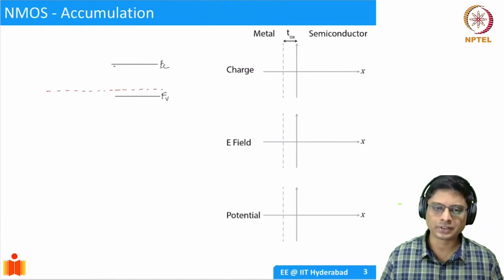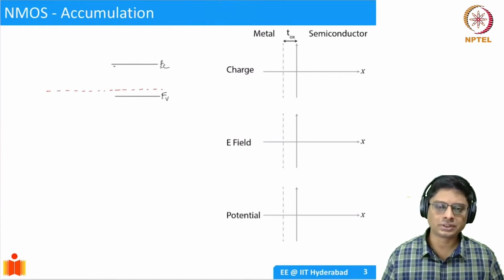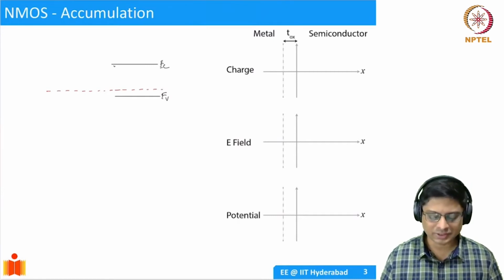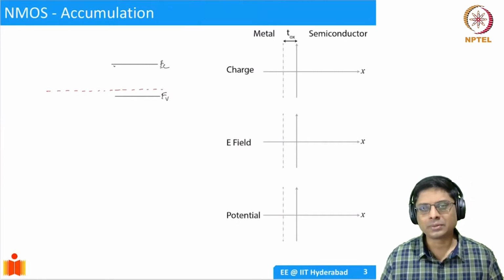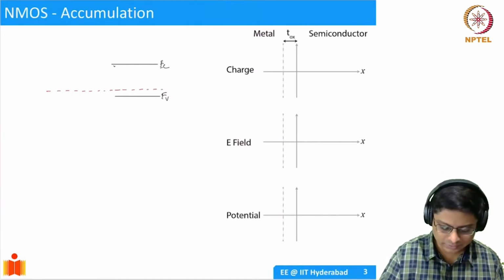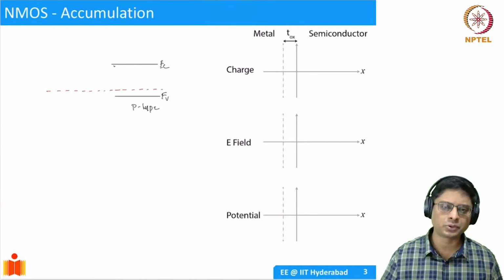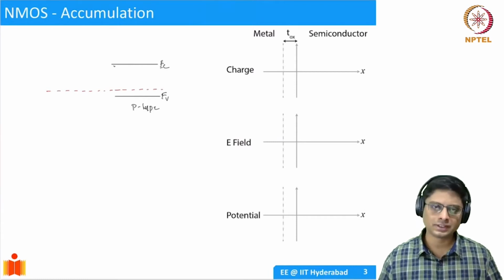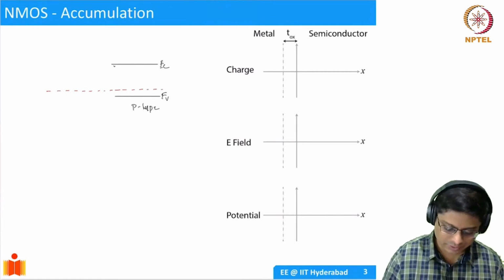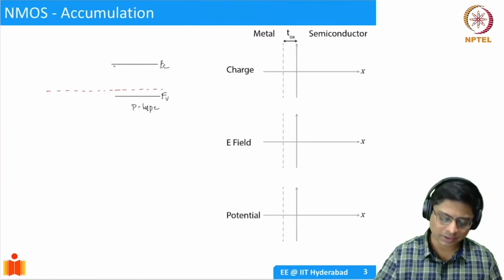So you have a P-type device, but we are saying that we want to study how the NMOS device works in accumulation. And if you want to accumulate it, what is the type of voltage we need to apply? So this is a P-type substrate which has holes, and we want to increase the number of holes, right? So we want to bring more holes near the interface. That means we have to apply a negative voltage. If you have to apply negative voltage, what do we do? The Fermi energy shifts up whenever you apply.